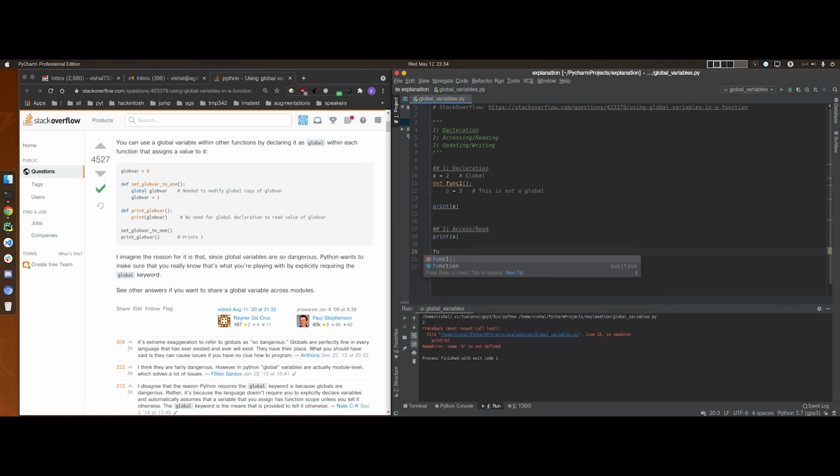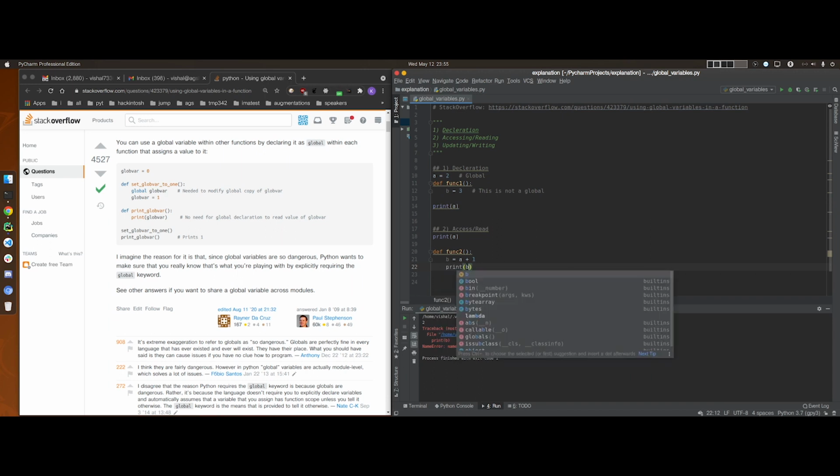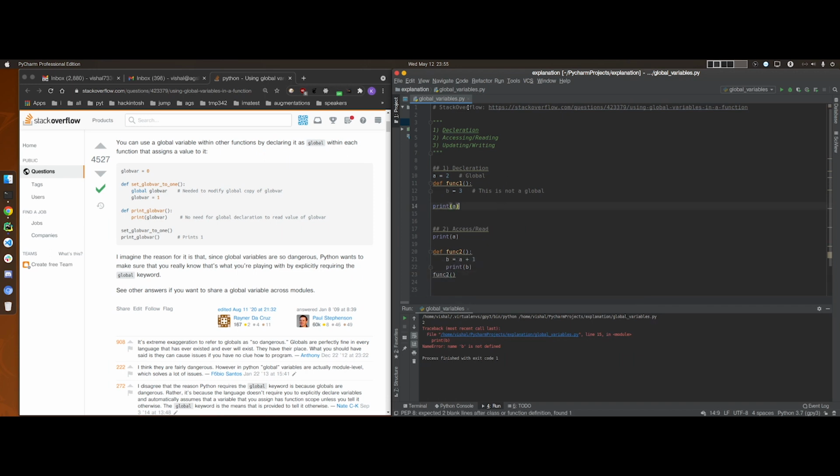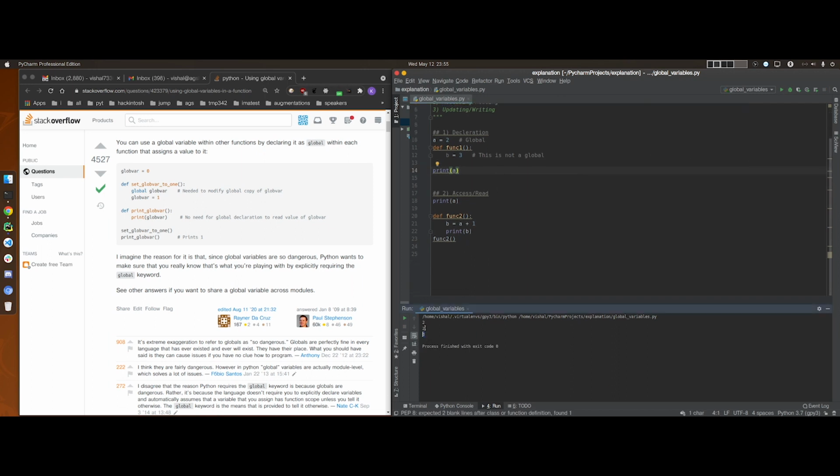And also, if you want to access it inside a function like func2, again, you can just access it directly. Like you can do something like b equal to a plus one, and it will just work because you're just reading the value, you're not writing and updating the value of a. Here, if I do a print b, then you will see that b is able to get the appropriate value. Right. So this is the value that we are printing from this line.